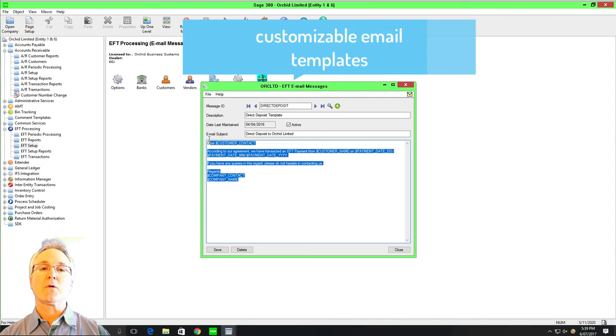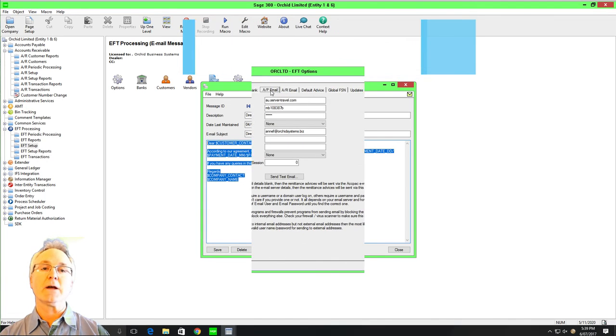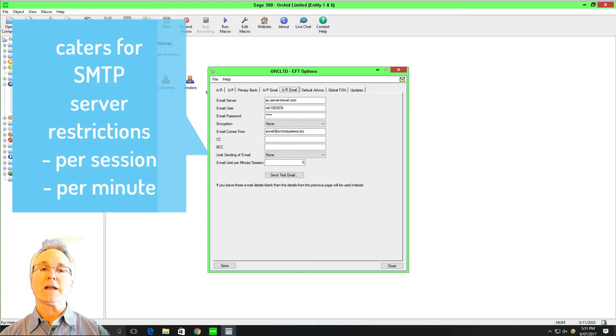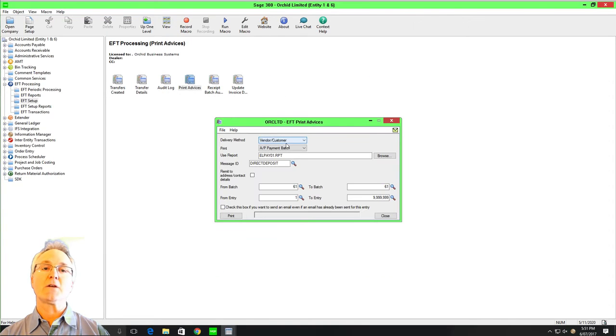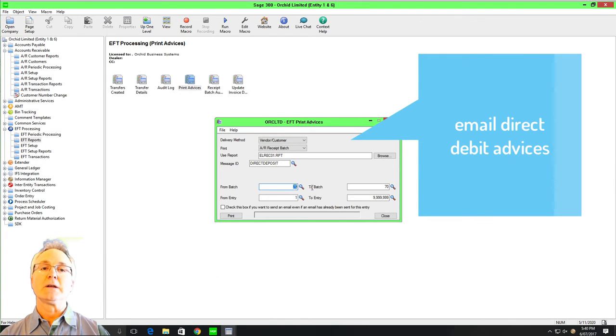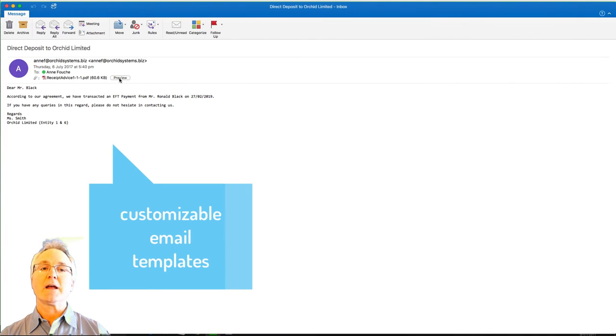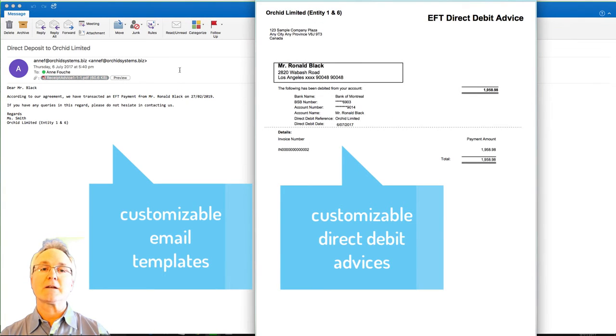And of course, Orchid Systems utilizes email as a notification method so that you can send out your email payment remittances as well as direct debit notices via an SMTP, or Simple Mail Transfer Protocol, that allows you to issue, instead of paper-based documents, an electronic file that can be attached to an email and sent to the appropriate contact within your vendor or customer.